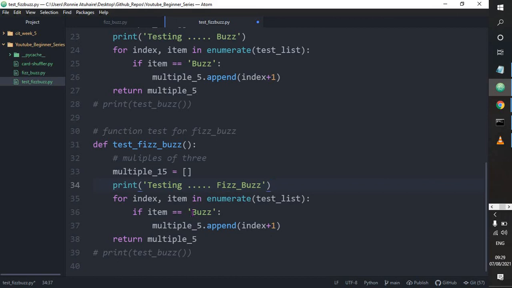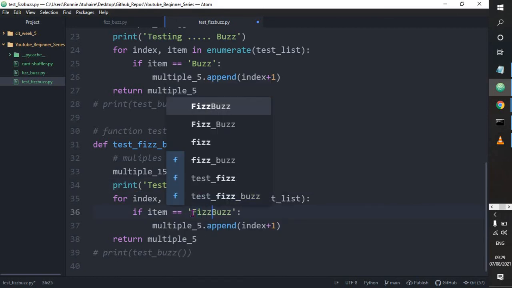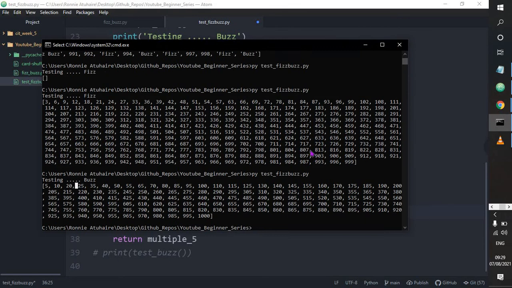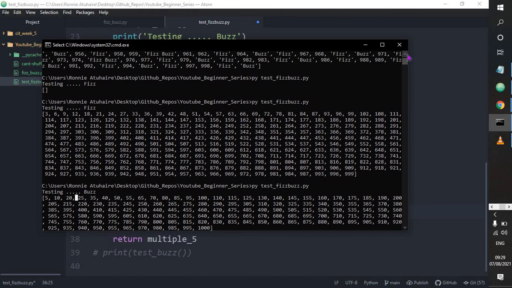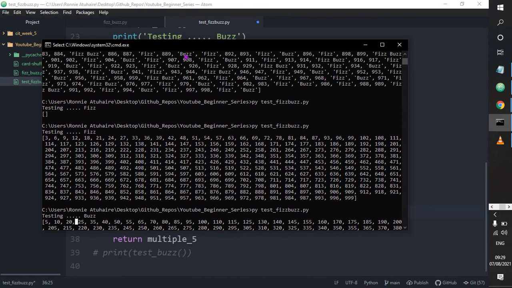Test list, we're testing for Fizz buzz. Now, to be sure, you can first check and see what you used as the Fizz buzz name, the spelling, because remember it's very key. See, it has a space in between Fizz and buzz.